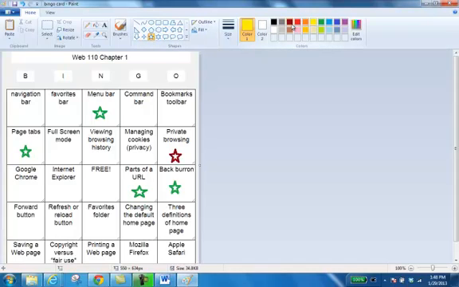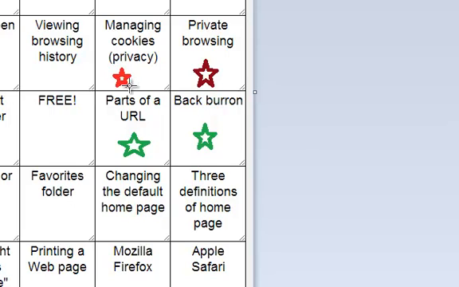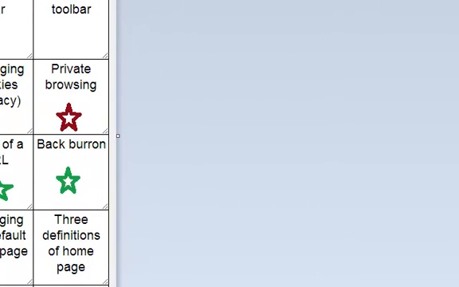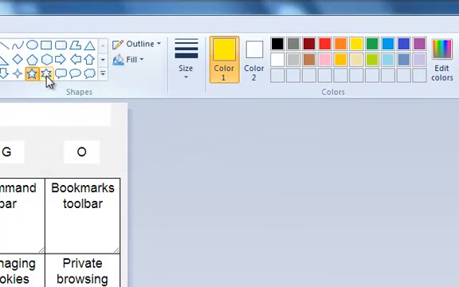Sorry about that color. Maybe with the red one, maybe I'm having a lot of trouble with managing cookies, or I'm not real secure about it, and I might put a red one there. I might have trouble with favorites folders, so I'll put one there. I might have a yellow one if I am uncertain about a concept, so I'm going to take private browsing and put a yellow one right there. I don't know what happened with my brown stars. For some reason it didn't want to cooperate with me. And I might use the black star or something black for something not applicable.